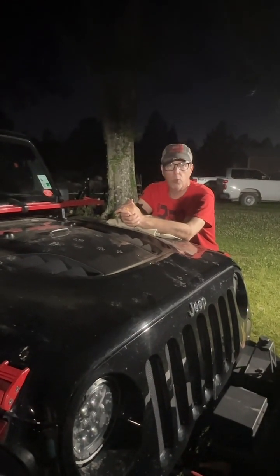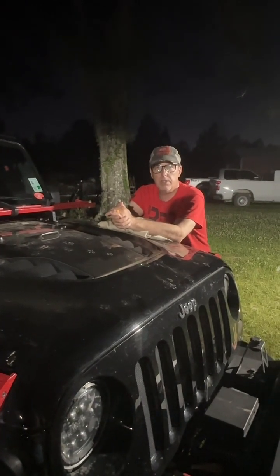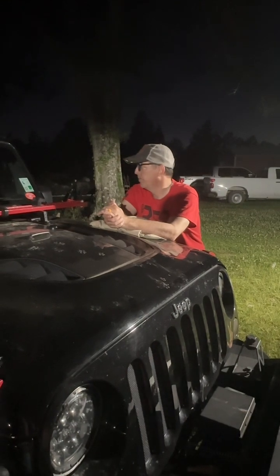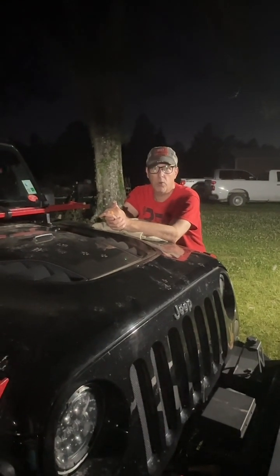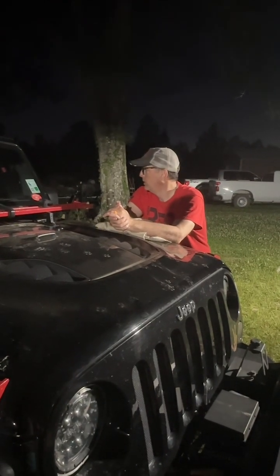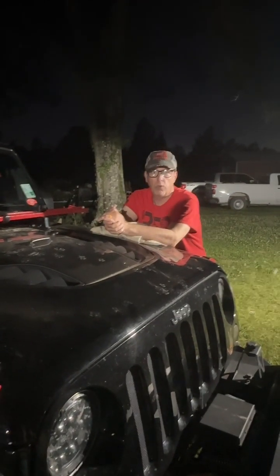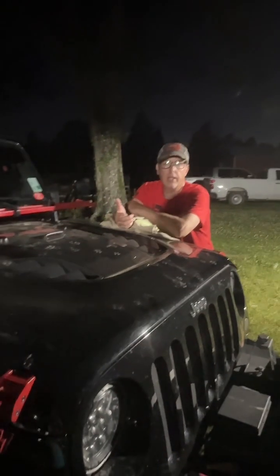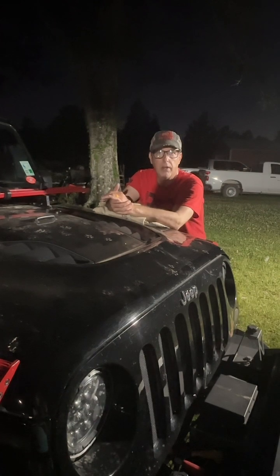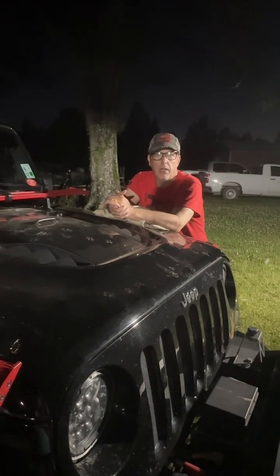The way the door frame pieces are is very nice. It installed pretty easy, that portion. The doors seem to be really tight. I'll get a better idea of that when we drive it. If we go somewhere tomorrow and we drive it, we'll know better, just because we'll be able to hear road noise and everything.